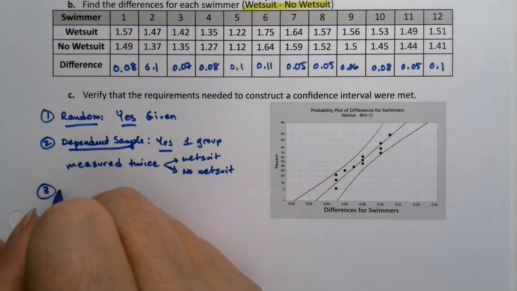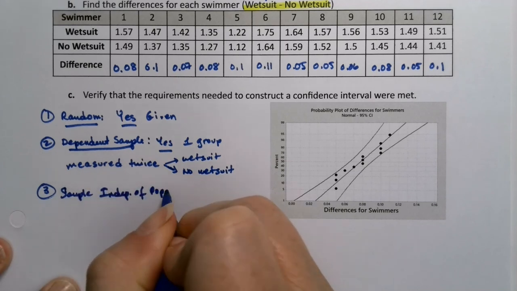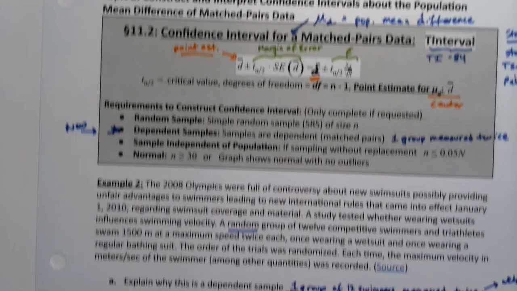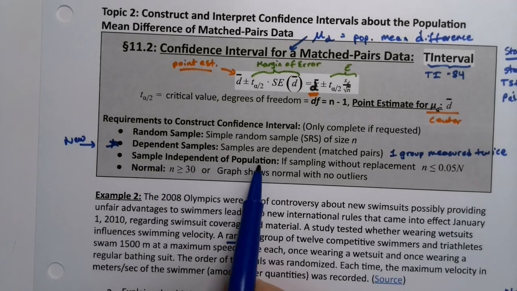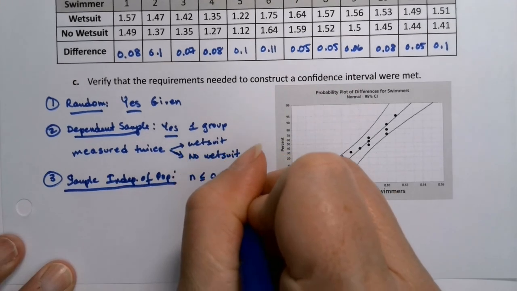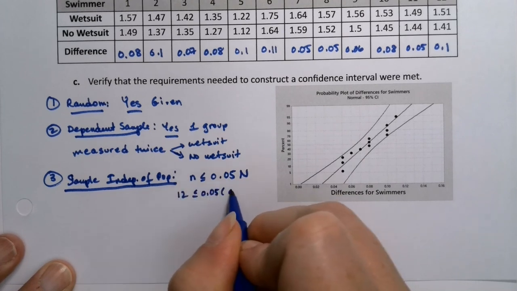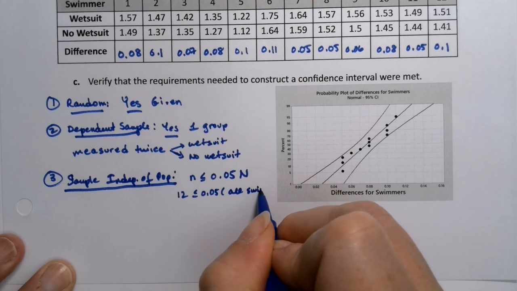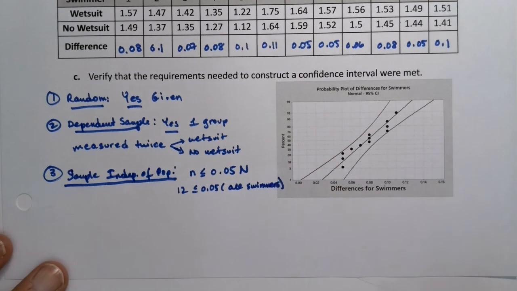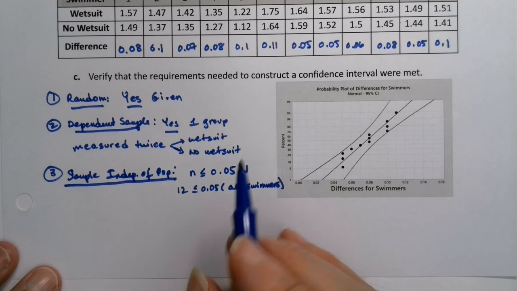So dependent sample. Then we need the sample to be independent of the population. And I'm getting these right from up above on this page. So you need little n to be less than .05 capital N. Well, 12, which is your sample size is certainly less than 5% of all swimmers. I mean, all swimmers in the world, but even if you go with all competitive swimmers, triathletes and all of that, there's plenty of swimmers, all your college teams, all your high school teams, no problem. This is of course yes.